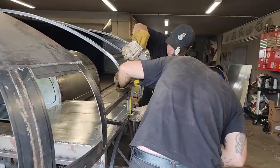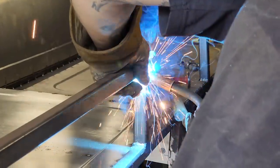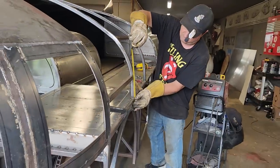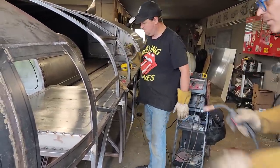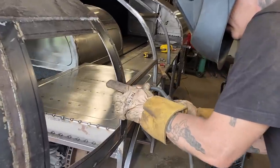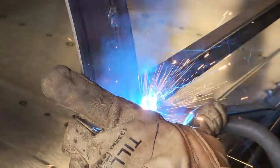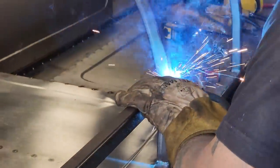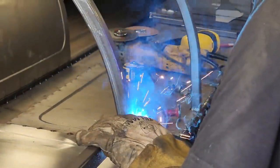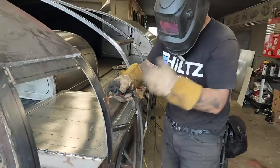6 1/8. That's beautiful right there. Check it again if you like, please. 6 1/8, right on the money. Awesome. I'm going to weld that bad boy in. Don't want to waste that piece. I think it's good structural stuff.